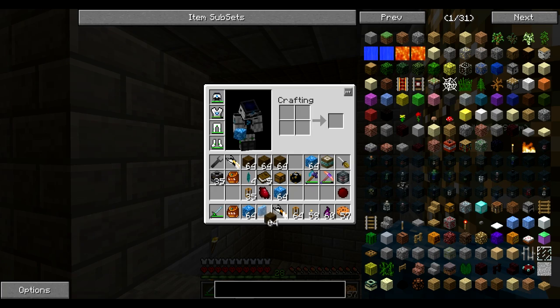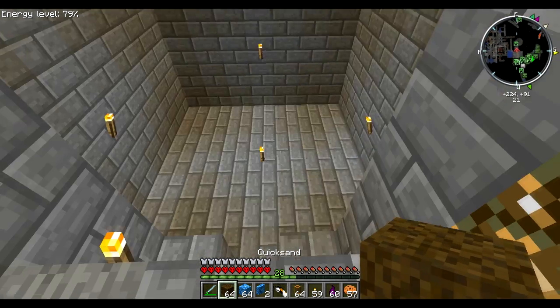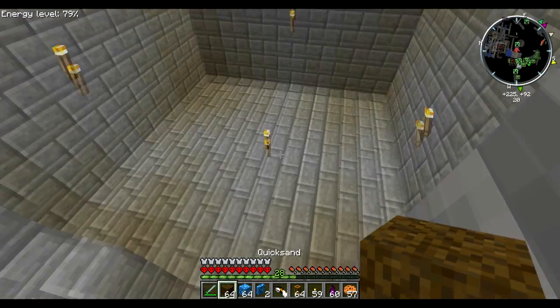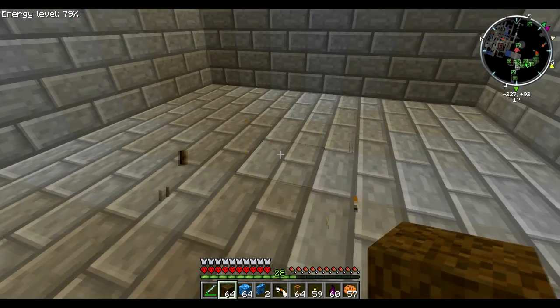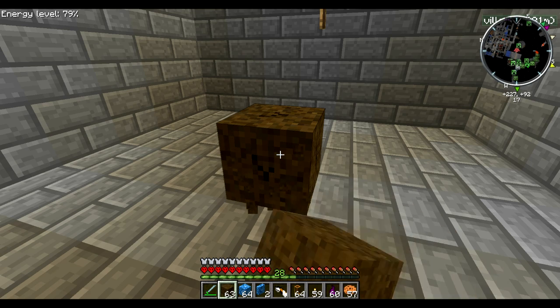We're going to use quicksand. This works fantastic. I have tried it out. That's where I've got my 60 wispy essence from. It does work. And the first thing we're going to need is, we don't need you there actually, we need a normal block.